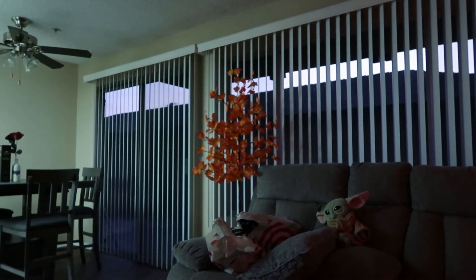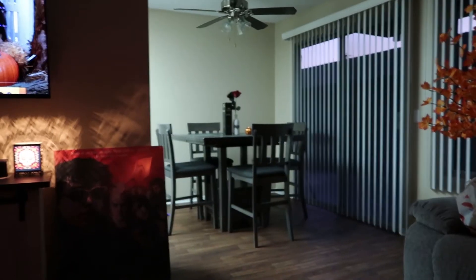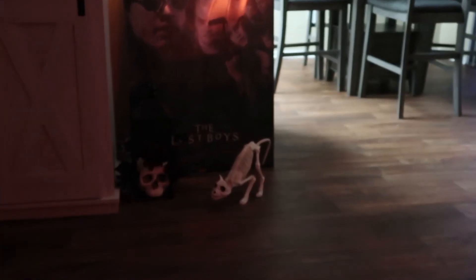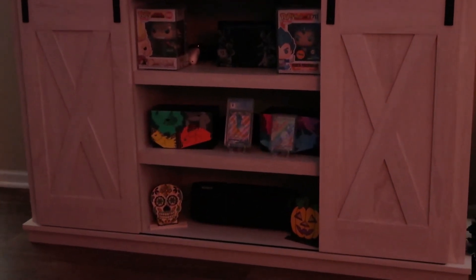I just wanted to give you guys a quick look at the spooky vibes I have going in the living room. We have little lights that change color — I have it on orange right now. We have an autumn tree with twinkle lights. Over in the center there's a little vase with a moth and a pumpkin, a skeleton cat, a lantern with a skull, some posters, a wax warmer with a little calavera on it, a skeleton glow in the dark dude on the TV, and a couple of decorations me and Sarah made. I'm really happy with how it looks right now.